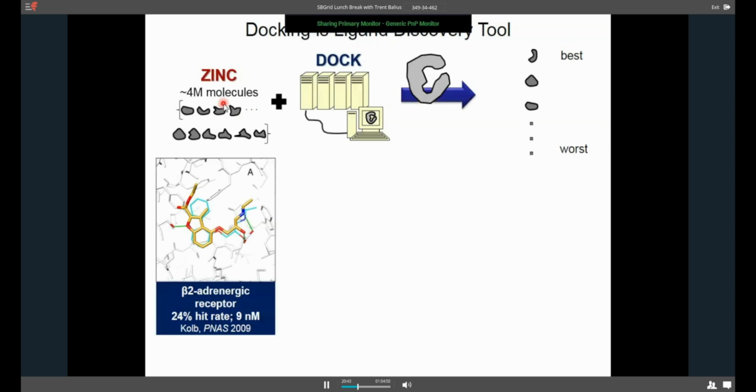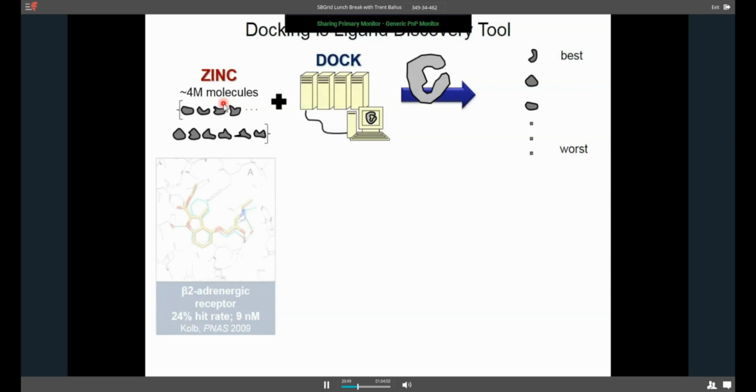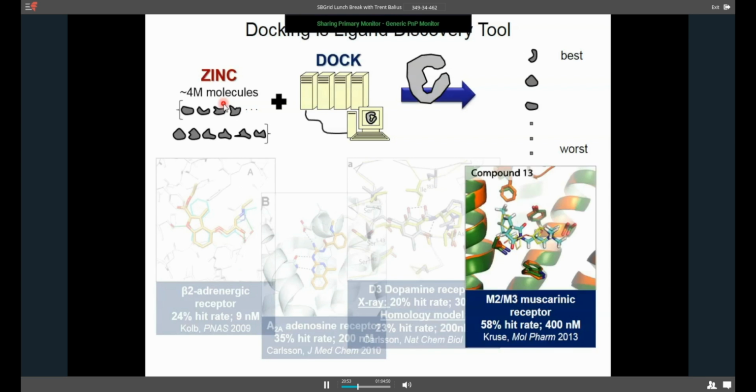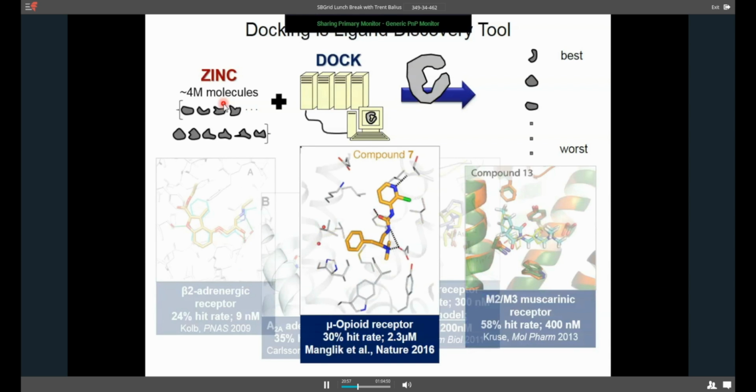And then from this list of molecules, we purchase molecules to test experimentally. In the Shoichet lab, we've had a series of successes, especially targeting GPCRs. And so docking can be used as a lead discovery tool, and we can find molecules that bind our targets.